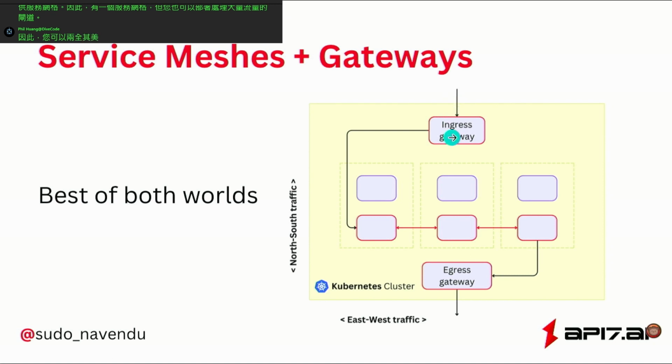So you can use a powerful API gateway like API 6 to manage north-south traffic, and then you can use a powerful service mesh like Istio to handle your east-west traffic. So that makes the system much more efficient, but it's the question of whether you should do it, because just because you can do something doesn't mean you should do it, right? So yeah.